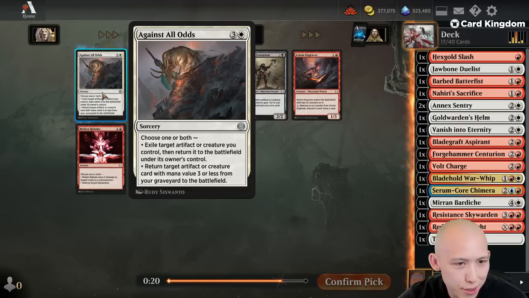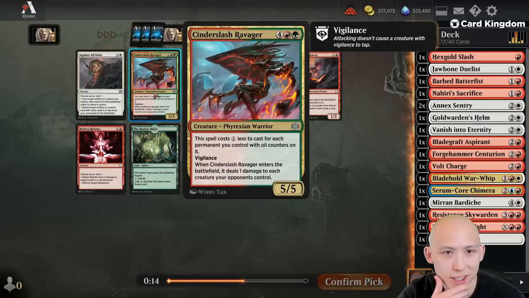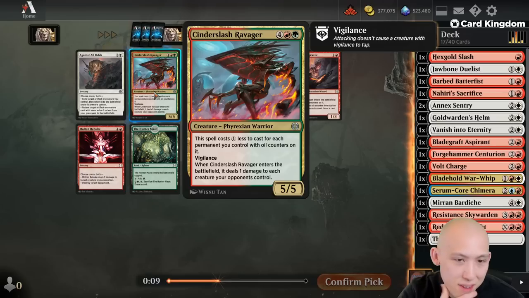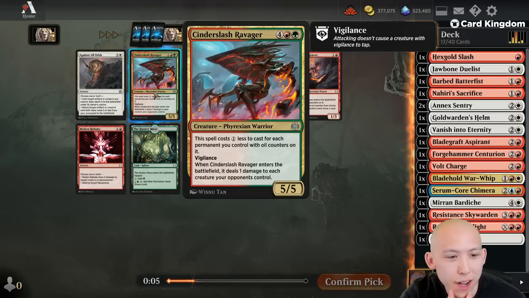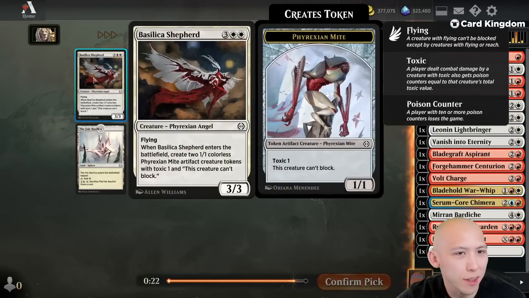Exile target creature or artifact you control, then return to the battlefield. Then return target artifact or creature from the graveyard to the battlefield. Cinder Slash Ravager, 6 mana, 5/5. Spell costs 1 less to cast for each permanent you control with oil counters on it. Wow, that's really good. 5/5 Vigilance with a nice ability. I'm taking this Lightbringer, I guess, for the equipments. We wield this thing!